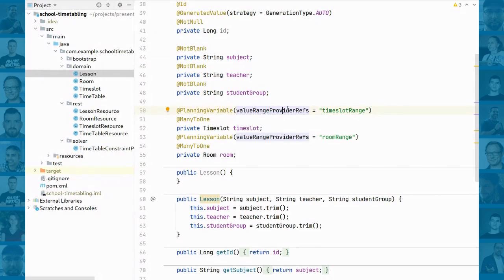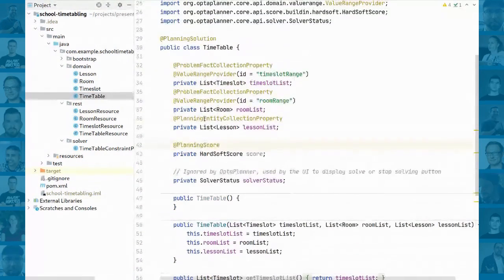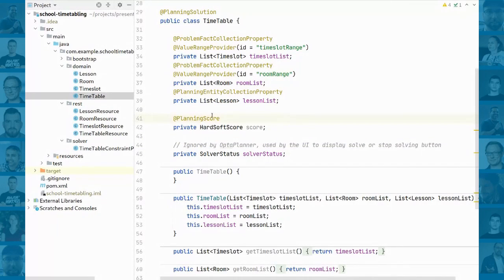Now, what is the source of this reference? For that, I have to show you one class I haven't talked about yet, and that's the timetable, which is annotated with the planning solution annotation.